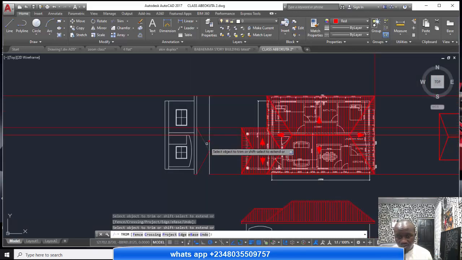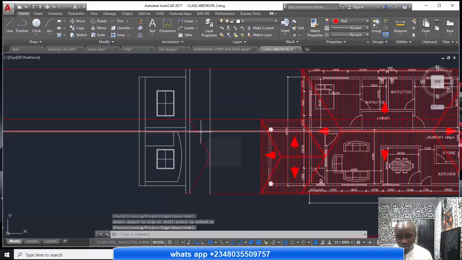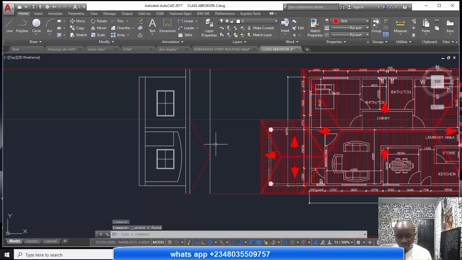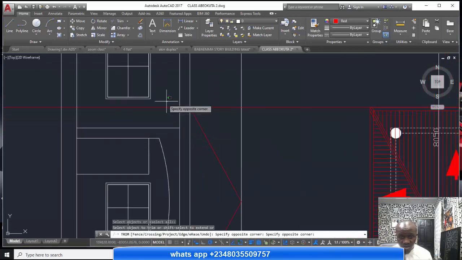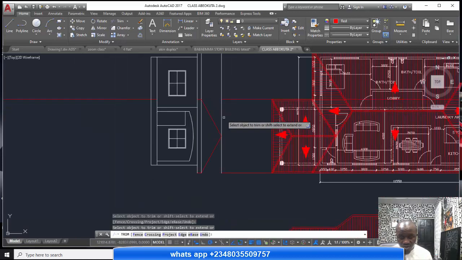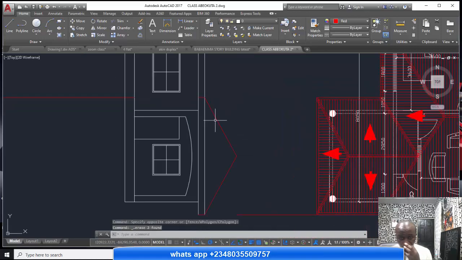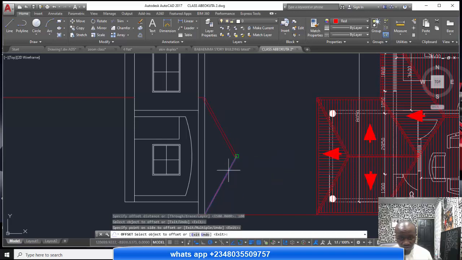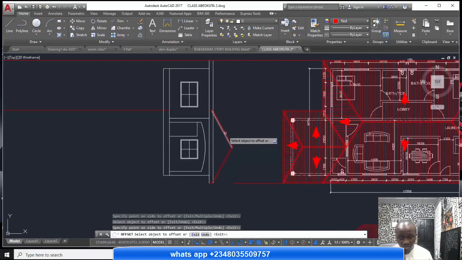So this one is for the bigger roof. Let's delete it for now. Let's create the small roof first. So now that one is done. As usual, our 100. So you can see we've created this side.